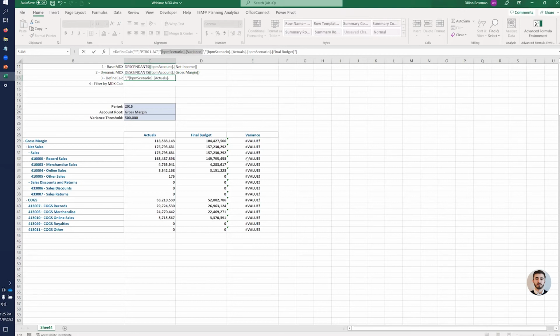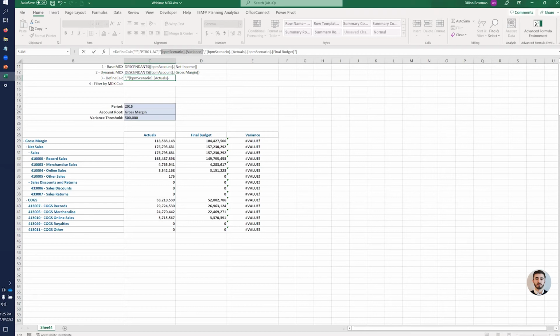So in this case, I want this to be in the scenario dimension. So it's BPM scenario dot whatever name I give it. In this case, I just gave the name variance. But you can really call it whatever you want, as long as it's unique. It doesn't correspond with something that already exists in your system within the scenario dimension.